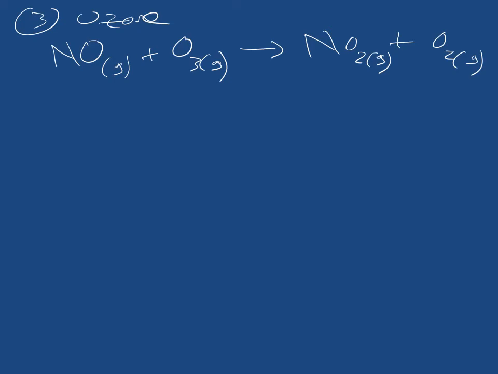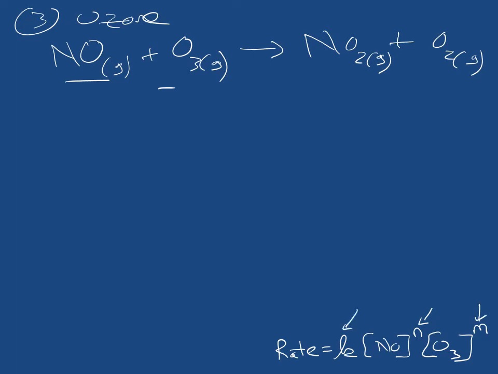Okay, so in this case, if you have 2 reactants, you need a minimum of 3 experiments. Now, our ultimate goal here, I'm gonna write this down here. Our ultimate goal is to determine the rate law. So we want rate equals K times NO raised to the N power, the order of reaction with respect to nitrogen monoxide, times the concentration of ozone raised to the M power, the order with respect to ozone. You're going to want a number there, not just a placeholder. And then we will calculate K and take an average. And that's what we will write there.